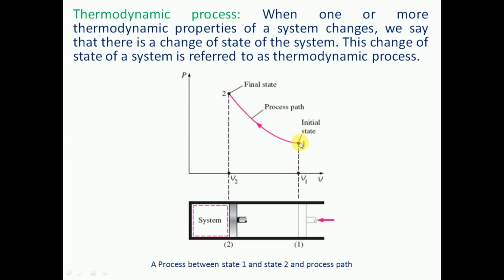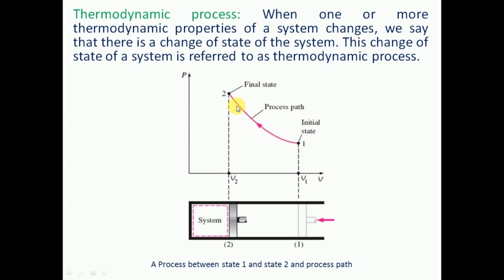It is one state, the initial state, and its representation is a state point. This state changes from state 1 to state 2, which is again represented by thermodynamic properties like volume and pressure. That is the final state. This change of state takes place through this path, which is called the process path, and this change of state that has taken place is the process.